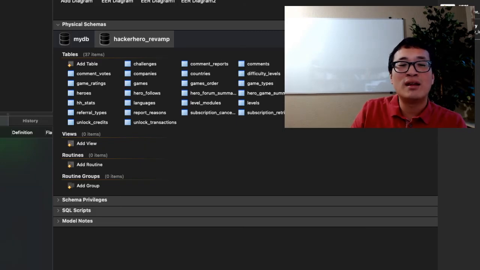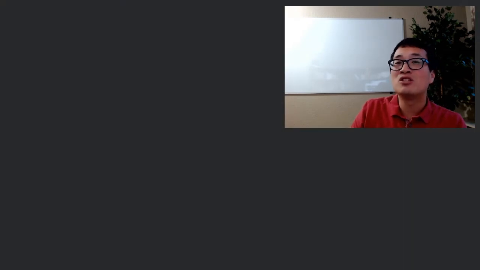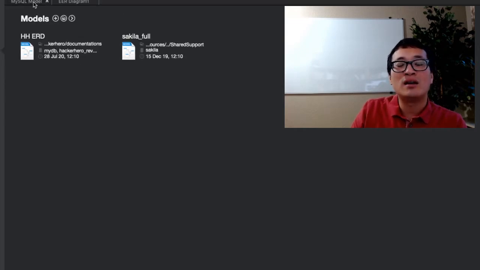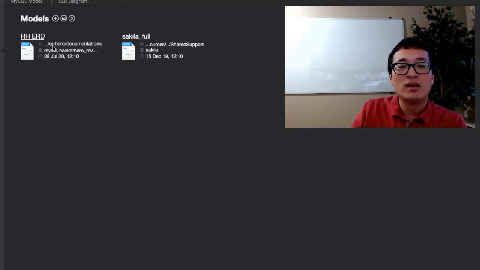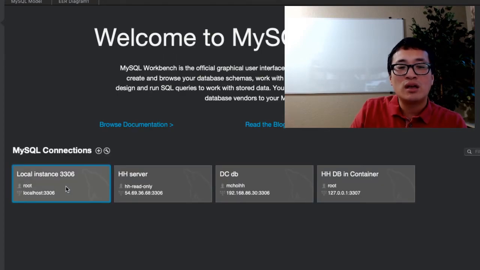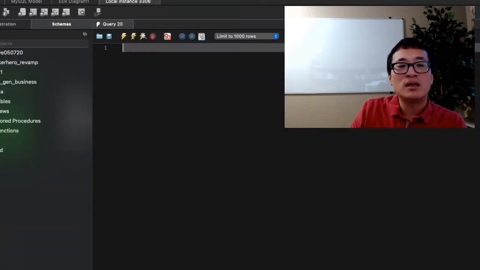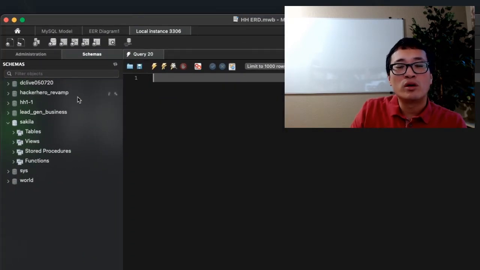So I love it. But just know that this is just one graphical user interface. Someone built it on top of the MySQL database engine. And there's nothing magical really. Okay. But anyway, it's just very convenient. I can connect to my local database. I can browse and see what all the different database schemas are that I have.